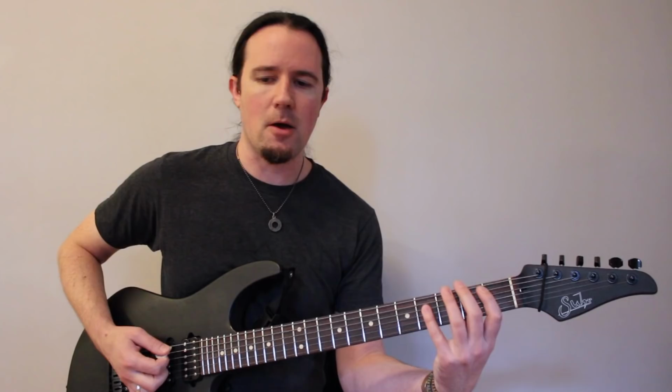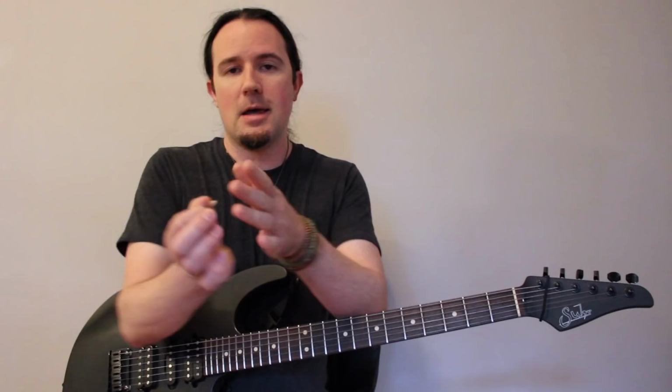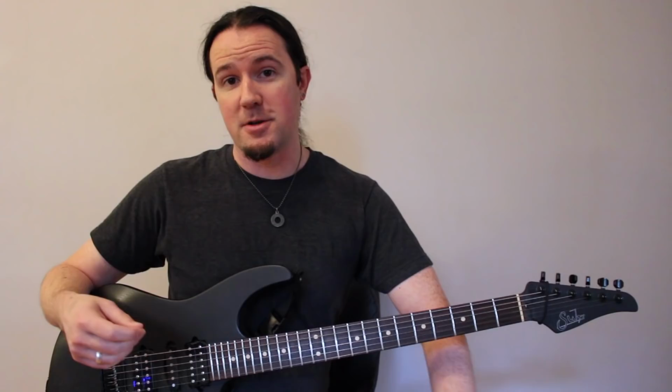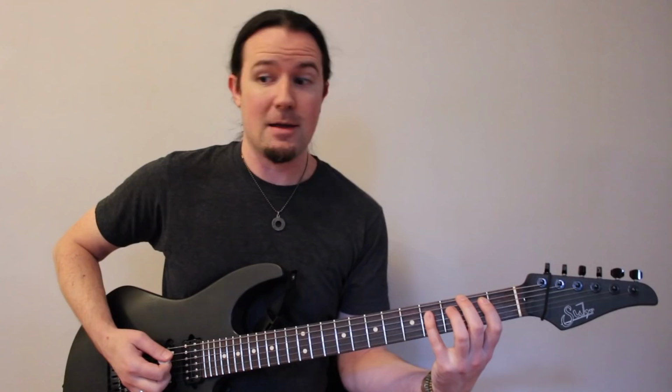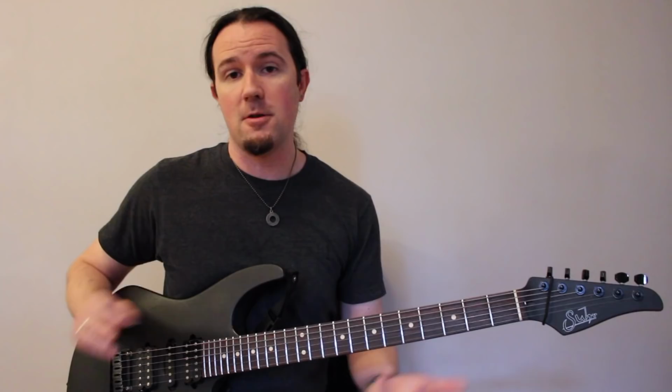You know, you're going down, up, down, up, then you're changing strings. Down, up, changing strings. You'll notice all the string changes happen after upstrokes, right? If you just practice it that way, you'll get really good at changing strings after upstrokes. Meanwhile, your string changes after downs will still suffer. And I'm speaking from experience because that's one of those things that I did for years. I just practiced down, up, down, up. And again, I got really good at changing strings after upstrokes at high speeds, but I always sucked at changing strings after those downs. So be sure to practice this stuff just as much with all the picking inverted if you want to get the most out of it.